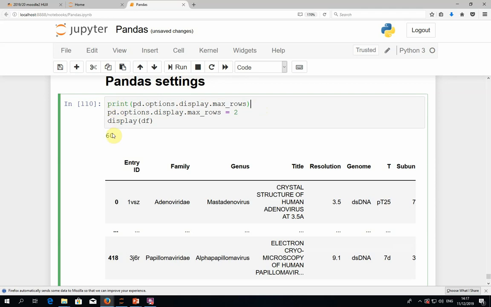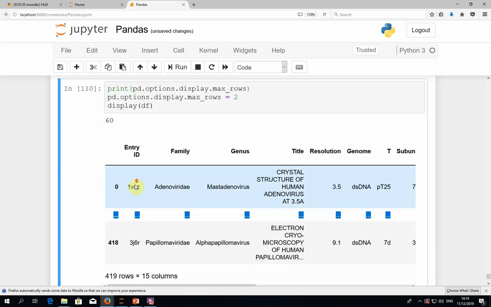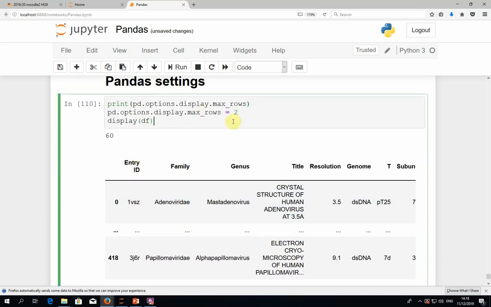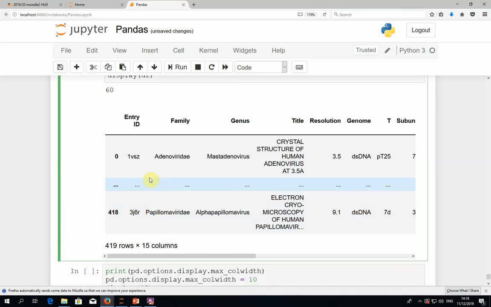By default, the value is 16, meaning that every time you try to display a data frame which is too big, it will show you the first rows and the last rows, and in between it will show these missing parts. But if we change it, say, to 2, it will just show 2 rows, one at the beginning and one at the end, and everything will be much more compact.